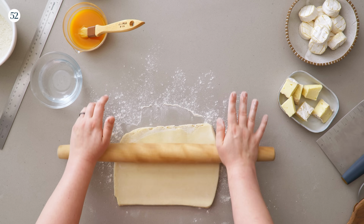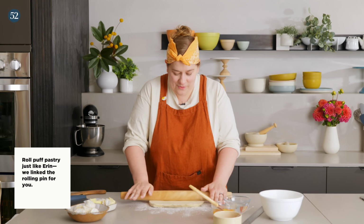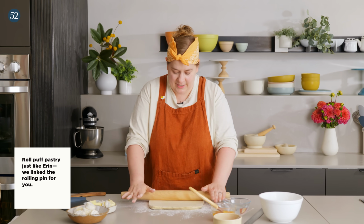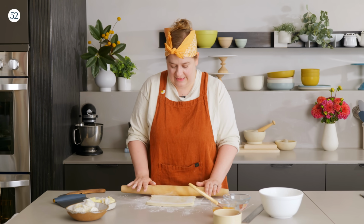You know, so often a recipe will tell you to roll it out to 10 by 10, and then as soon as you cut it into that 10 by 10 square, it shrinks and it's more like a 9 by 9 square. So just always roll it out a little bit bigger than you need and then just trim it, and you're gonna have the exact right width and thickness.